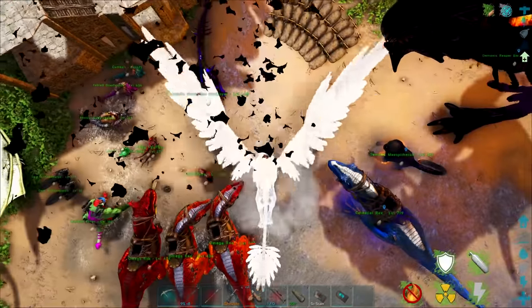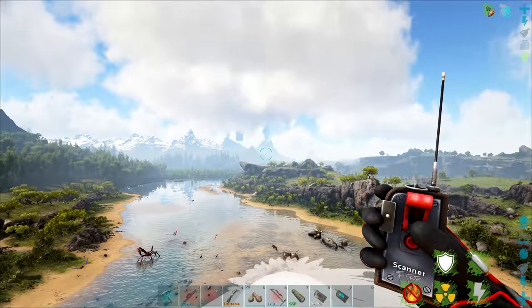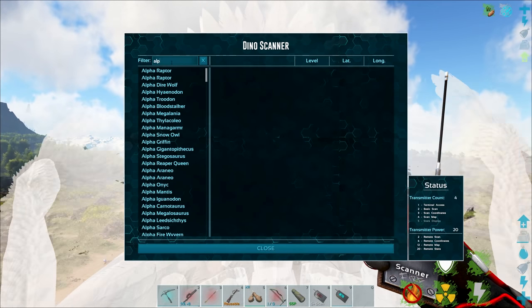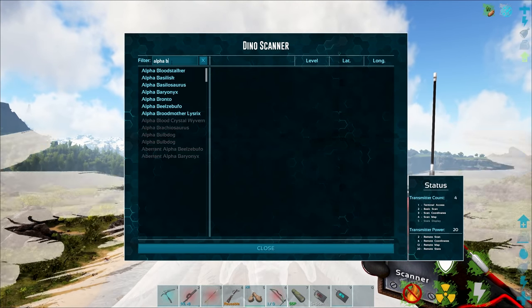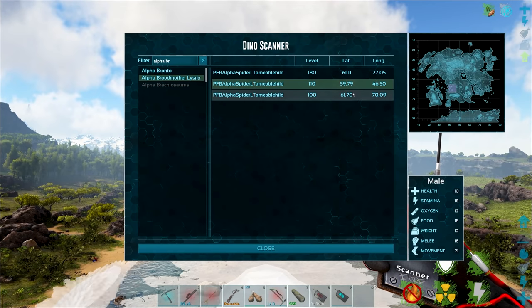want to tame up. We're also going to have to craft up some tranks and that sort of stuff as well, but we'll get to that in just a second. But for now, I want to see what sort of kibble amount we need for this broodmother, or at least the lowest of the level ones. 6170.